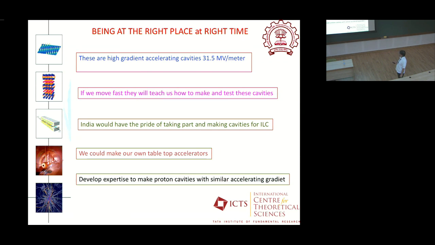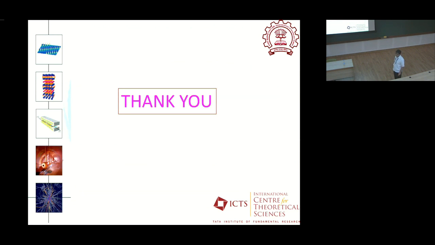And we could also make our own tabletop accelerators. Once the technology exists, we could develop expertise to make proton cavities with similar or slightly less accelerating gradient. One of the avowed programs of the Department of Atomic Energy is ADSS, the accelerator-driven subcritical system, and we don't even have a 200 MeV proton machine. So this would be a step in the right direction. Thank you.